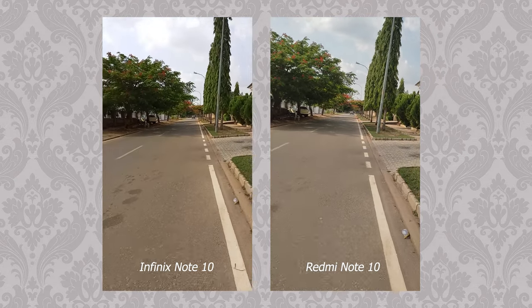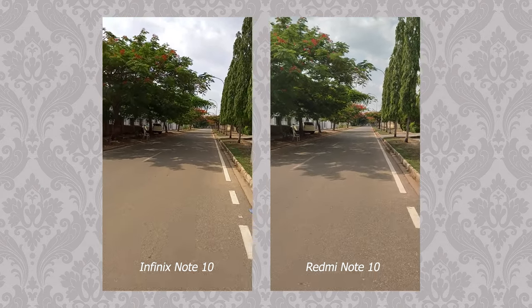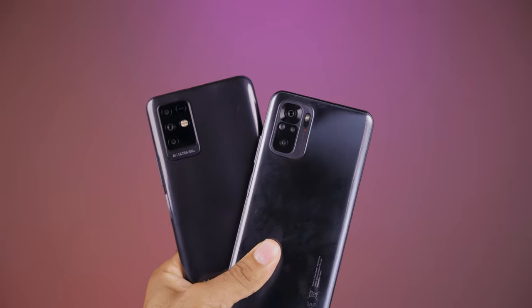For the front-facing camera, you get a 13-megapixel sensor on the Redmi Note 10 and a 16-megapixel sensor on the Infinix Note 10. The photos are very similar, with the main difference being better edge detection from the Redmi in portrait mode, giving it the slight edge to win here. Videos can be recorded at up to 4K from the Redmi, while the Infinix maxes out at 2K for the rear cameras. The front-facing camera maxes out at 1080p for Redmi and 2K for Infinix. Overall, these devices are very close on main cameras, with the Infinix offering more saturated photos and the Redmi offering more options like ultra-wide and 4K video.